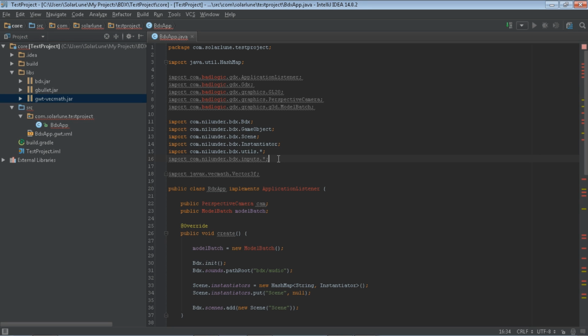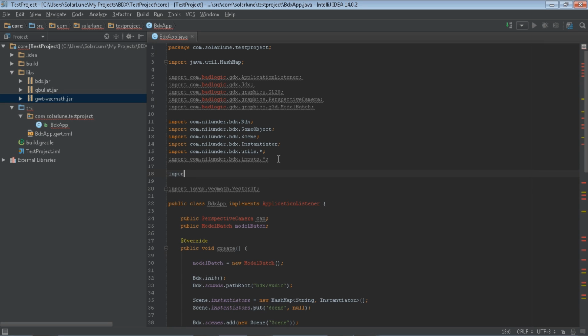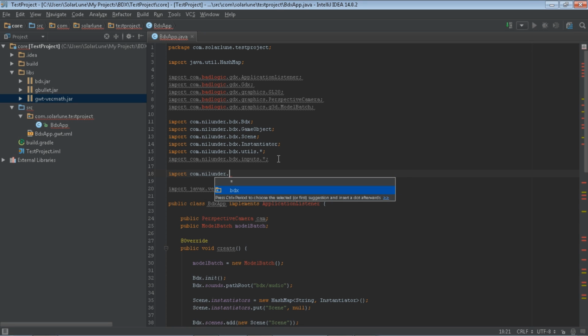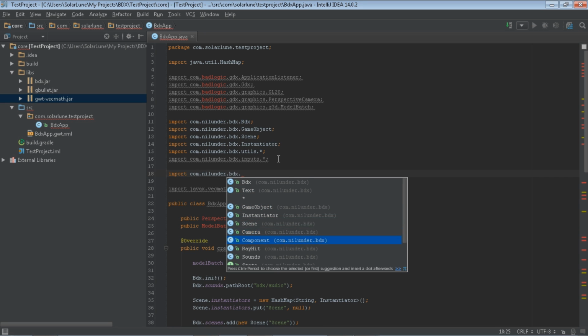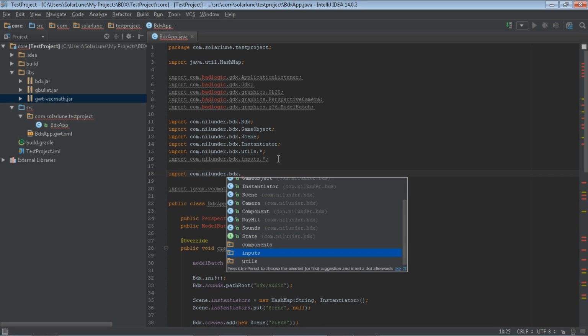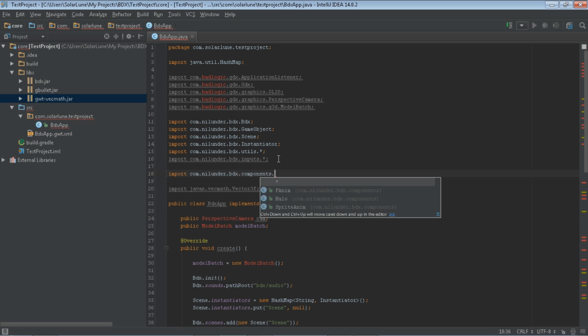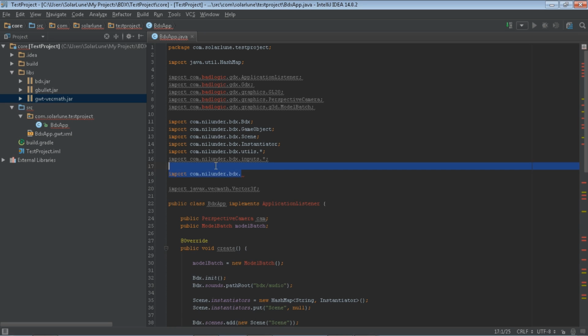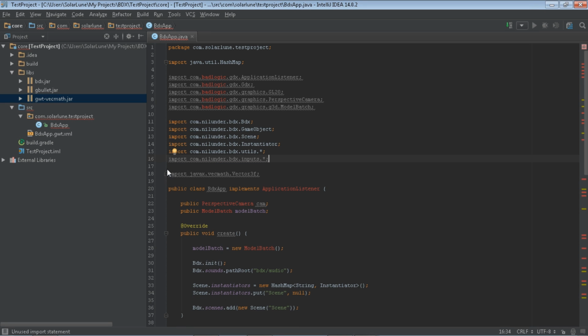So now if we type in, for example, import com dot, it'll finish off and show us the different things we can import, one of them being BDX, and now we can see the packages in the BDX package and the classes in the BDX class package. So we can see basically what BDX contains, which is really nice because when you go ahead and start writing your source code, you're going to want to know what each thing can do and what's in each package.